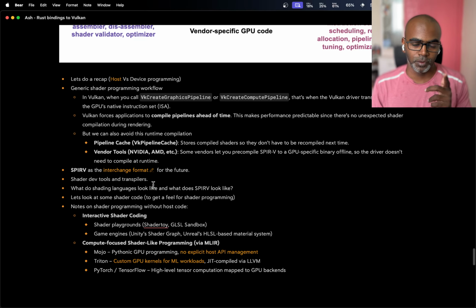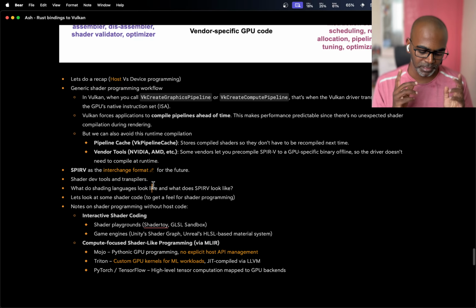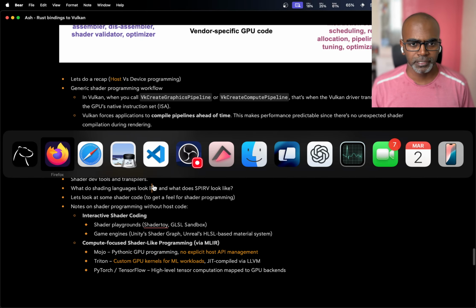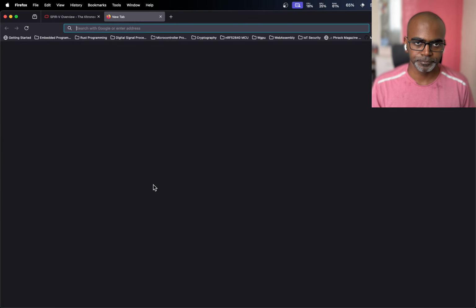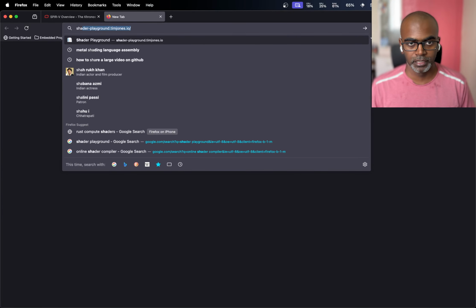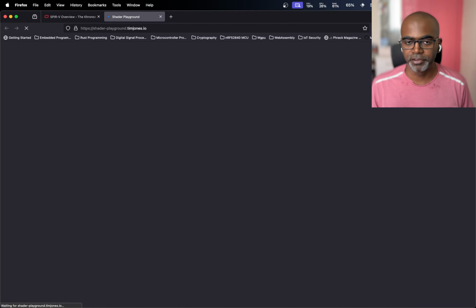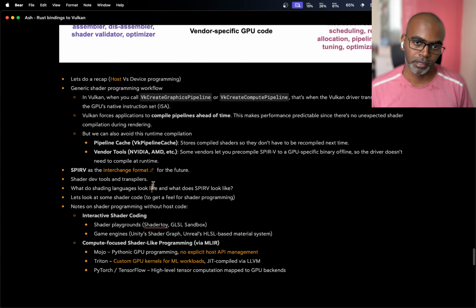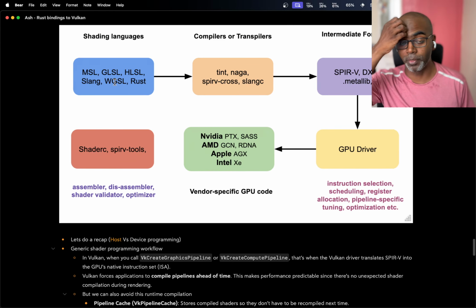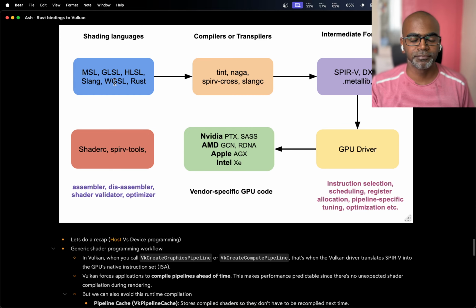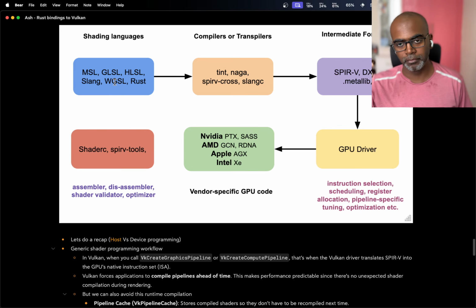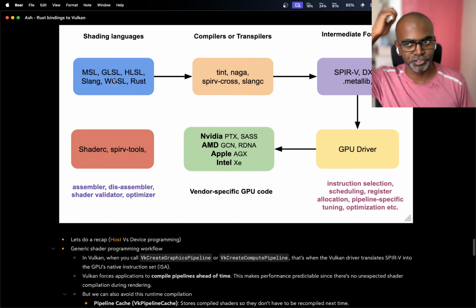And then the other point I wanted to cover, the shader dev tools and transpilers. I think we already sort of covered this. But even before that, let me actually show you something very interesting, because I wanted to get to the part where I've talked about all these shading languages, but not really shown you what they look like. I haven't really gone through a full working example of how you'd put one together in Vulkan and make everything work, because I'm working on that part. Just need a little more time on that.